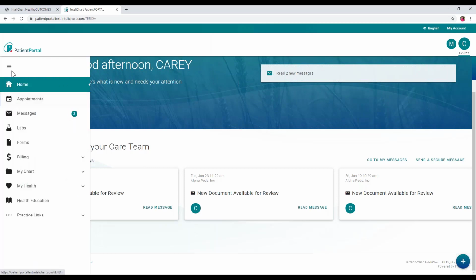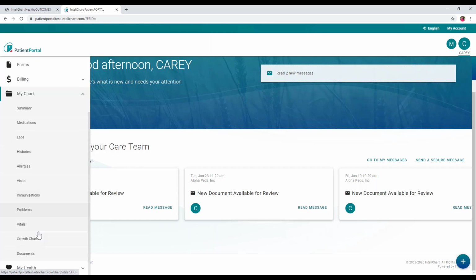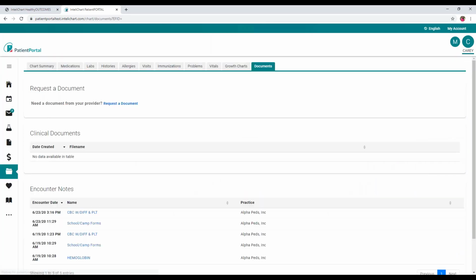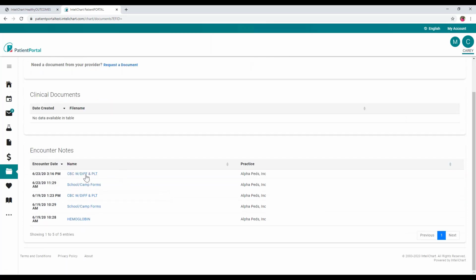We'll access documents by navigating to My Chart and clicking Documents. Within the Documents tab, we can see a list of the documents that have been shared to the patient portal.